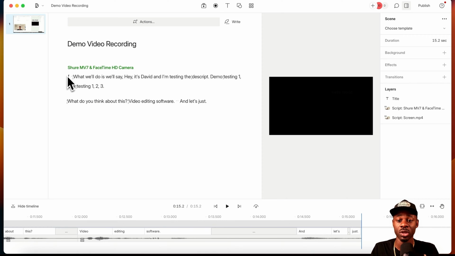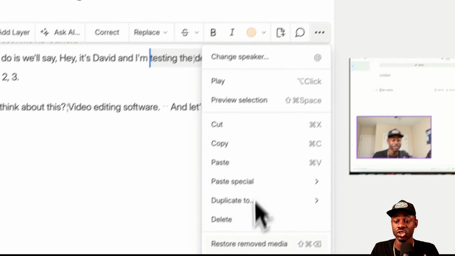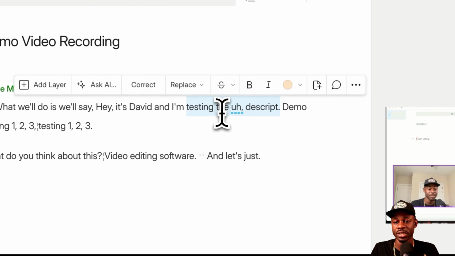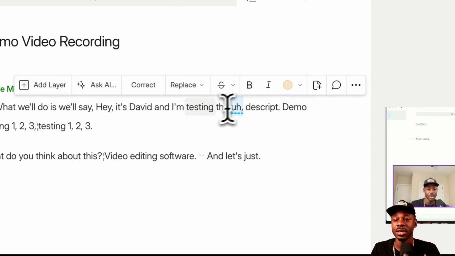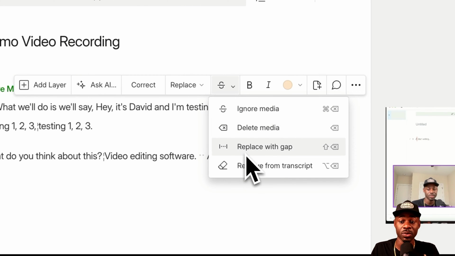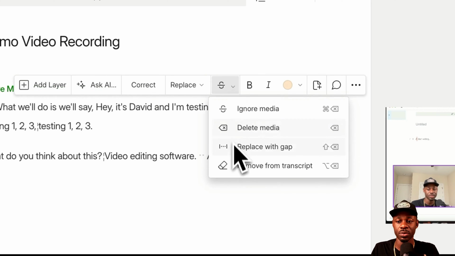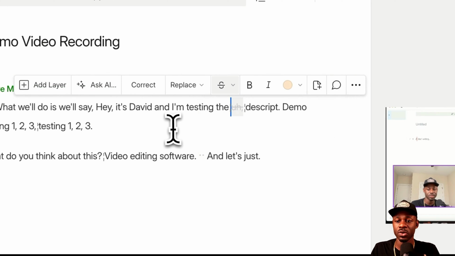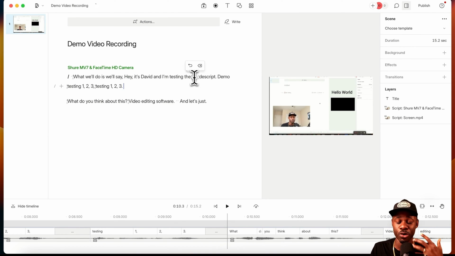And if we want to restore the original edit, the edit is signified here. You can highlight around the edit and click on restore removed media. What it did was add back this here. And so you can highlight it and say, all right, let's keep it there, but let's ignore it or replace it with a gap. So we just want to have a gap. Let's undo that. Or you can also just delete it outright. So those are things that make Descript really nice. You're in editing pretty quickly, especially if you're working on your own content.